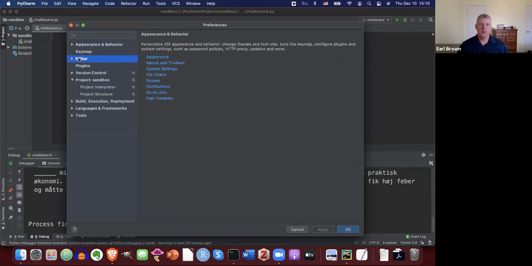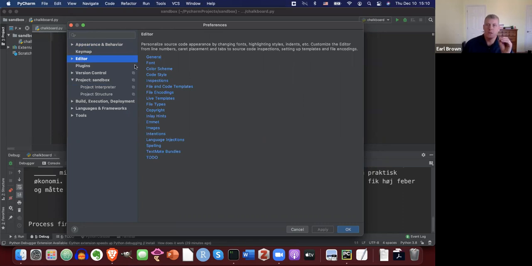It has a lot of different things going on in here. Now, to get to this window on a Windows computer within PyCharm, I think it's under File and then Settings. Once again, if you're using a Windows computer and you have PyCharm and you want to install this package, I believe it's under File, Settings to get to this view where we have the preferences and the settings up.